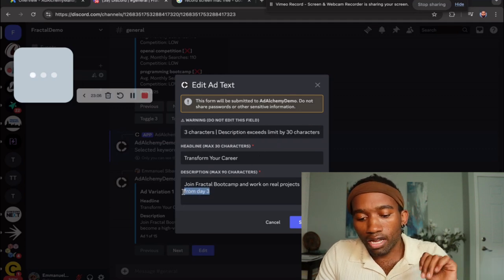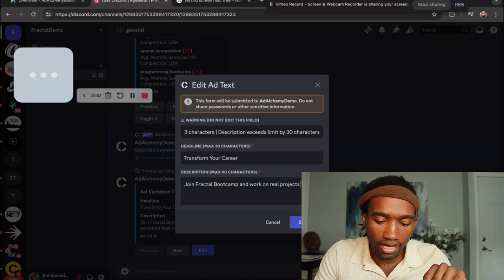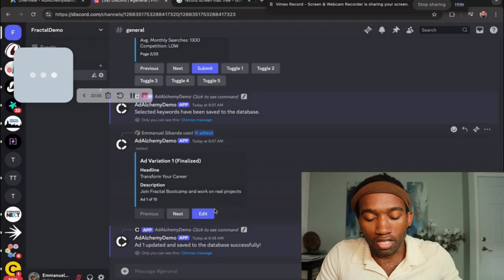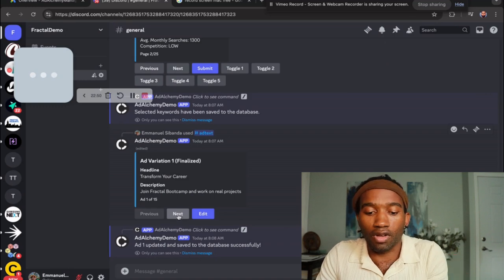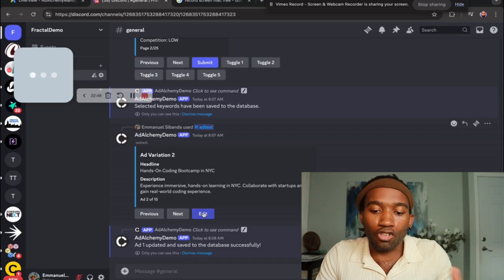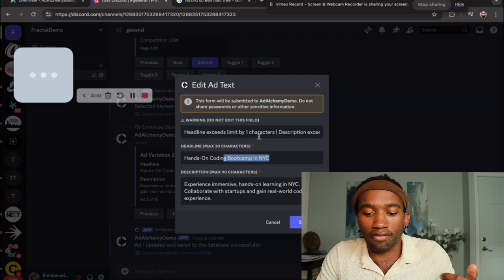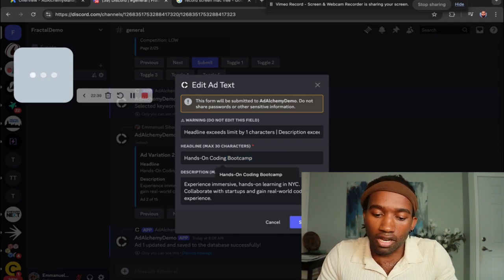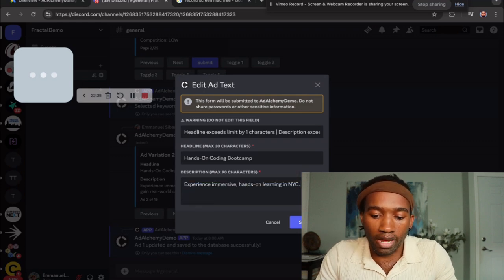So right now I'm going to just edit 6 ad texts, just to give the AI a good number of ads to work with. It's going to generate 2 ads from that. So when it's finalized, it means that this is the ad text the AI is going to use. It's not going to use the ones that are not finalized, right? And even if you try and run the ad, it will ask you if you have actually edited your keywords, to make sure that the keywords and the ad text are aligned with your brand image.